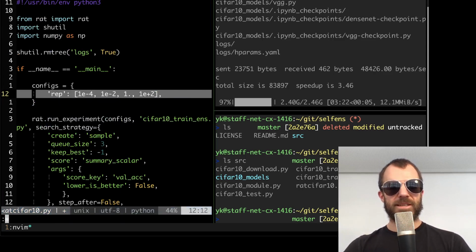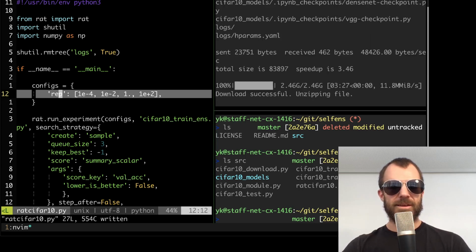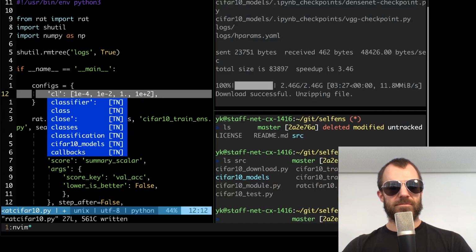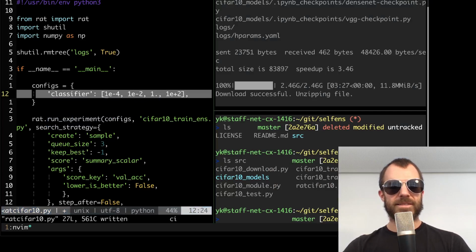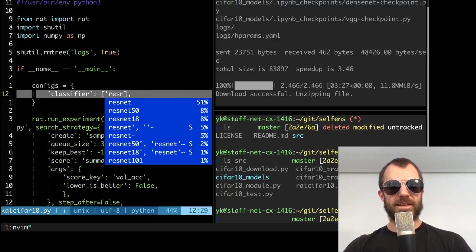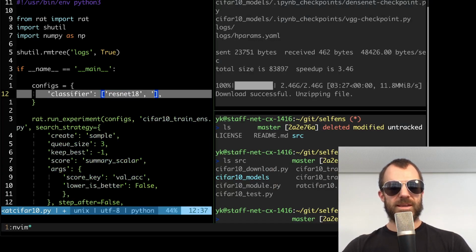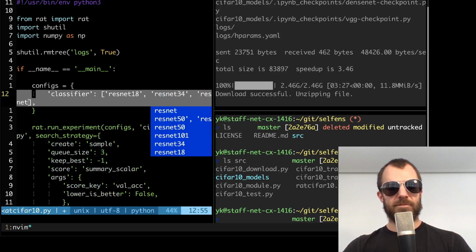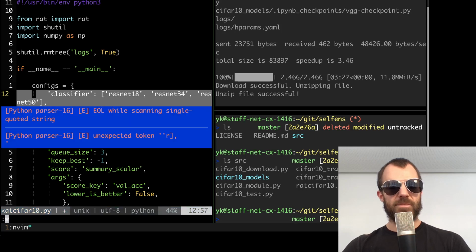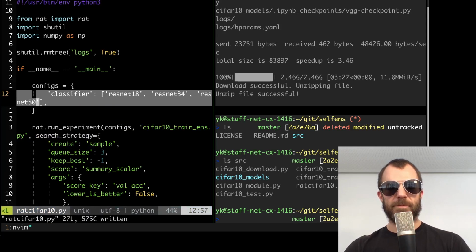We basically just want to try it a bunch of times and then average across it, right? That's all. Maybe we want the architecture to change. So let's say the classifier is a ResNet 18 or a ResNet 34 or a ResNet 50, just so we have a bunch of stuff to do.